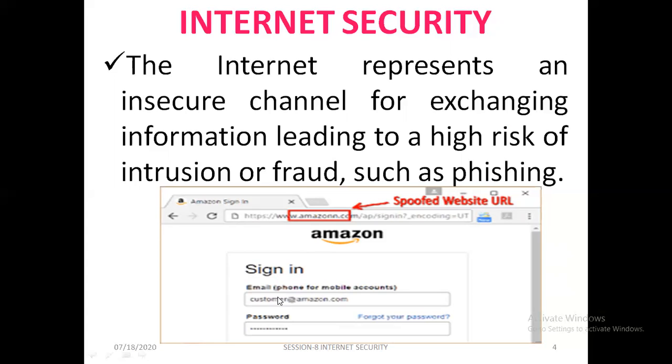By that it will get our information like email ID, phone number, or any personal data we enter, and that will be used by these unauthorized websites, that is, phishing websites. They will also steal our passwords, and with that they will be able to get all our personal details.